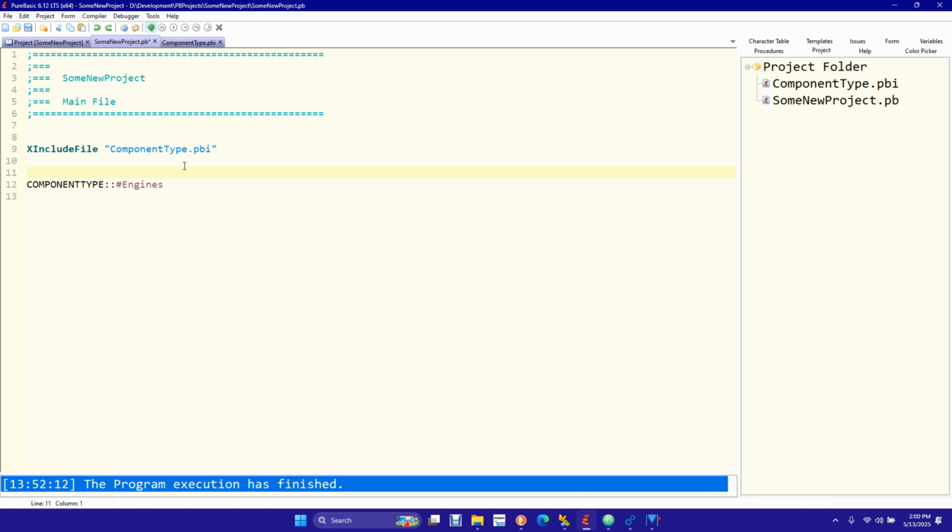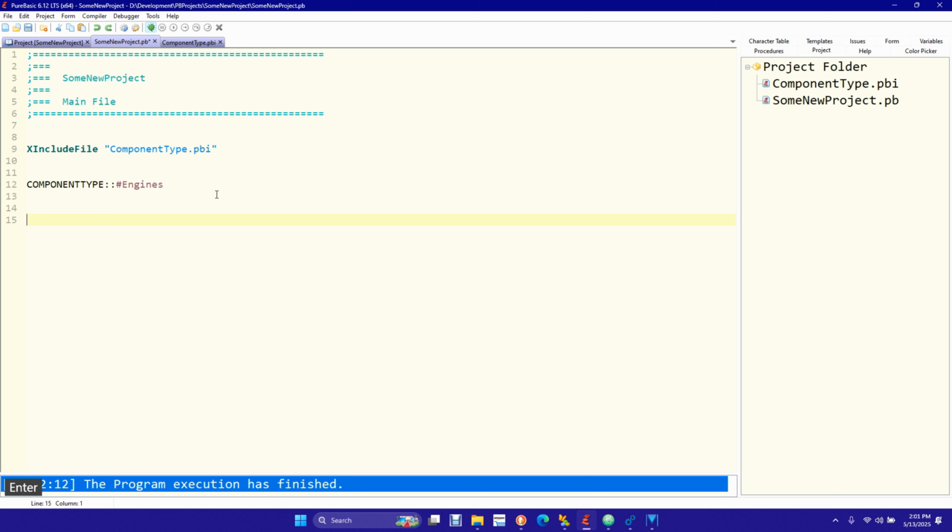Here we've turned those numbers into English. It's a component type, that's its module. And the component type itself that we're checking is if it's engines. The actual value is totally irrelevant to us. All we want to make sure is that we're playing with engines. All right. So that's the beauty of that.